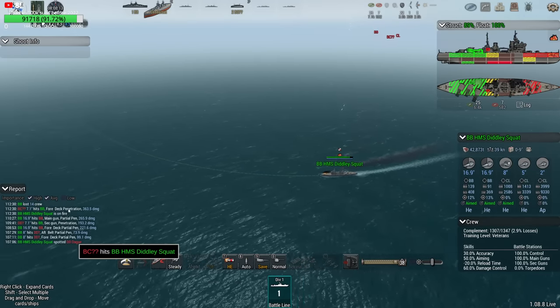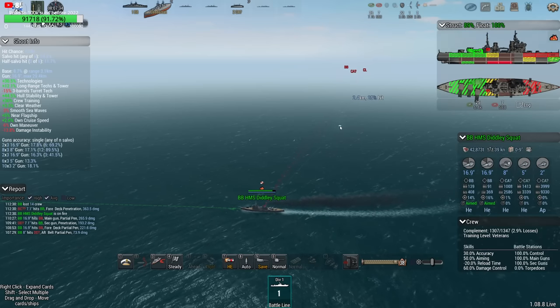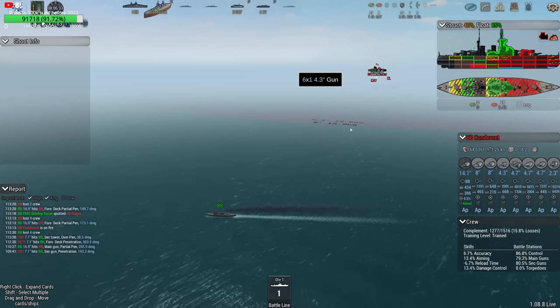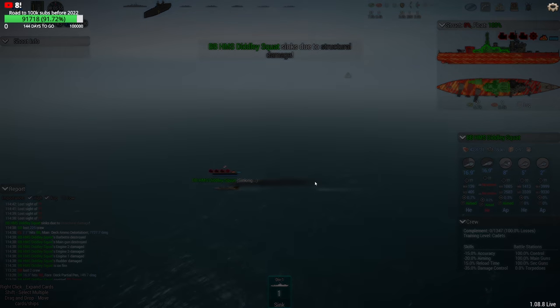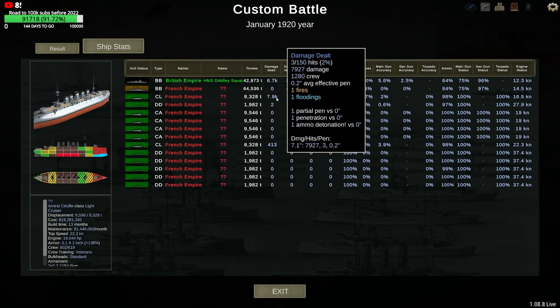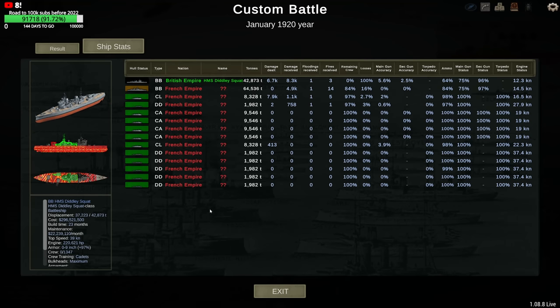Ow! Fuck! That was a 7-inch gun doing 300 damage. What the hell? Damage instability, 14%. No thanks. No! Come on. Hit. Hit. Now you're catching on. Oh no! What the fuck? 7-inch gun hit me and exploded. Damage dealt, CL, 7,900 damage, fuck off. One personal pen. One pen. And one ammo detonation. Boom, went the diddly squad. Ouch, said Jeremy Clarkson. Speed and power. No armor. Problem. Ship dead.